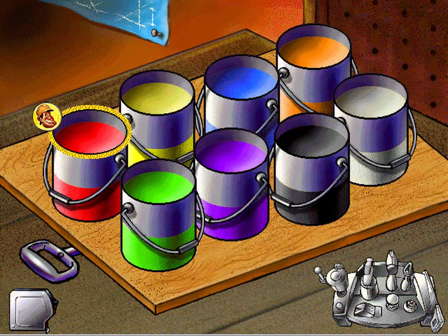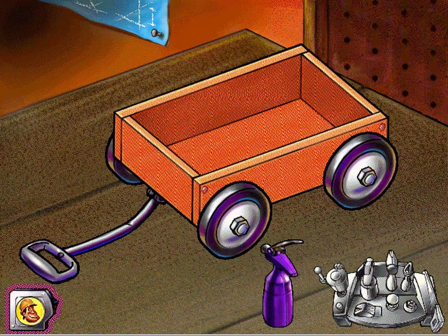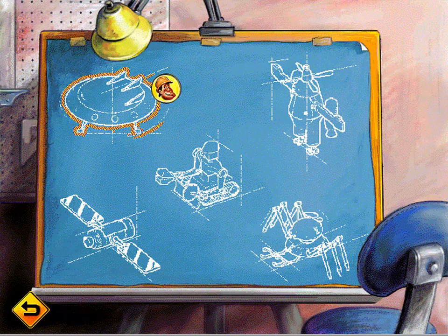Choose a color to paint your project. A good coat of paint from the sprayer will finish this project. Nice work! If you want to print a picture of your finished project, select the printer at the bottom of the screen. Select one of the projects by pressing the Tonka Joe button. Select the style to build.